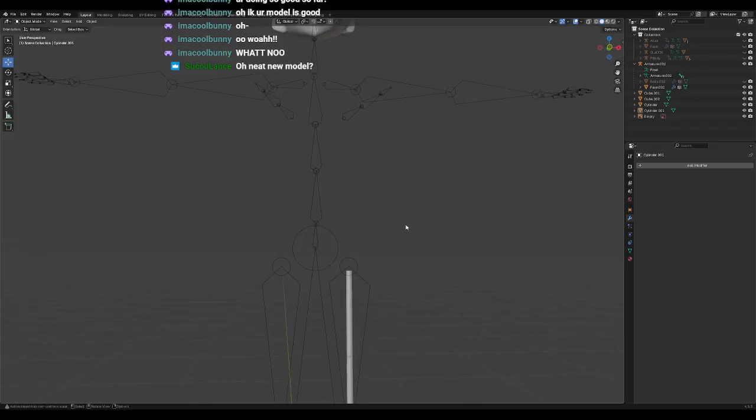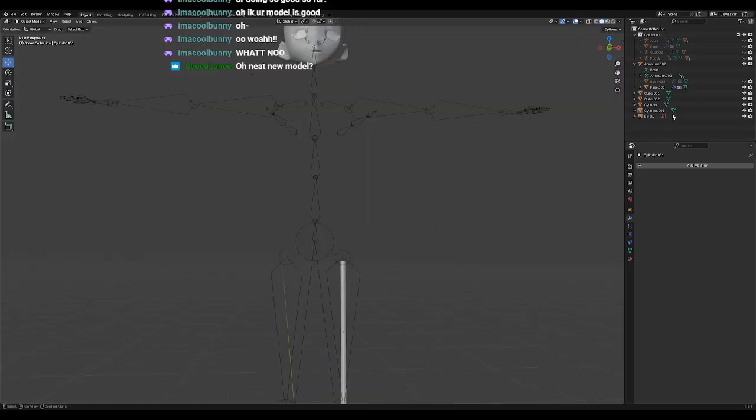Okay, then what do I want the body to look like? Let me get rid of that face.